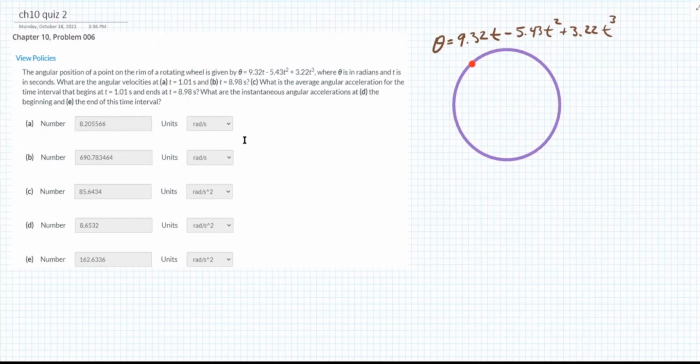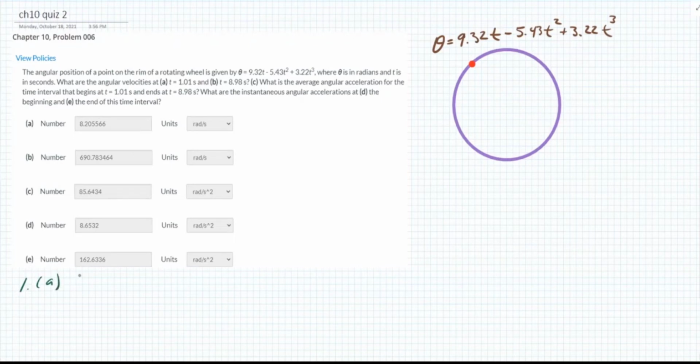So now, at the risk of going too fast, I'm not going to go too fast. Tell me if I'm going too fast. But let's just do the calculus thing. Let's make sure everyone's feeling good about how to do derivatives at 1.01 seconds and 8.98. What are the angular velocities? So this is going to be a little bit different. This is not a copy and paste of the prior. There's going to be a little bit of a wrinkle here.